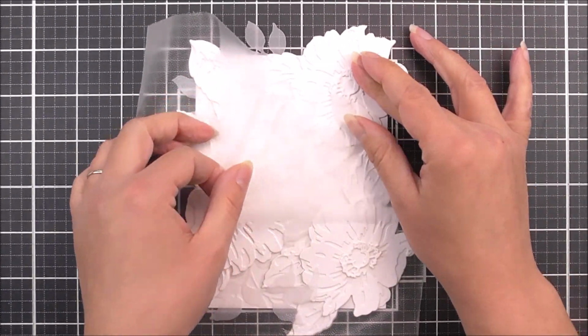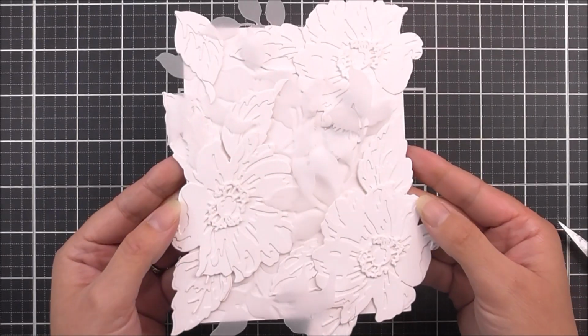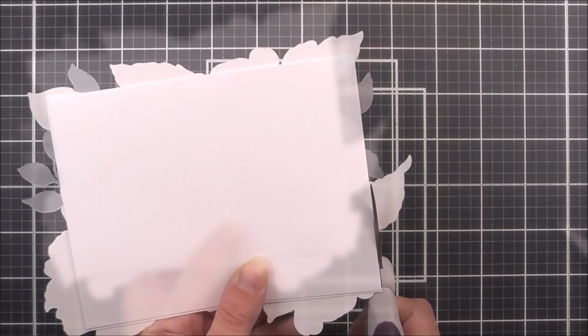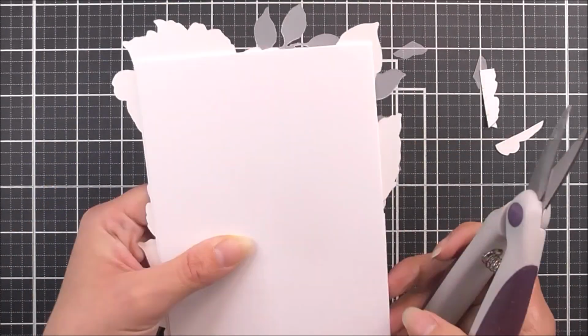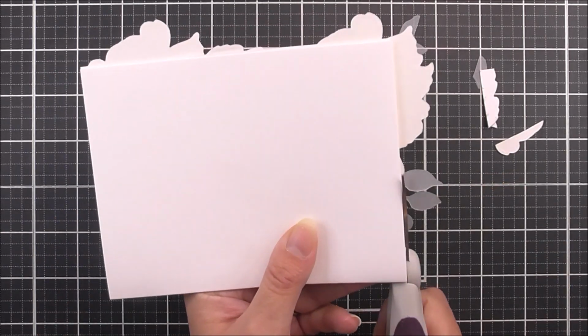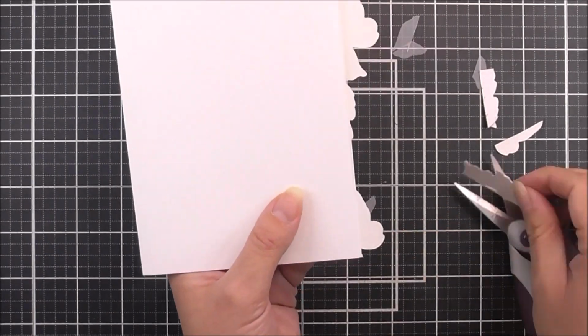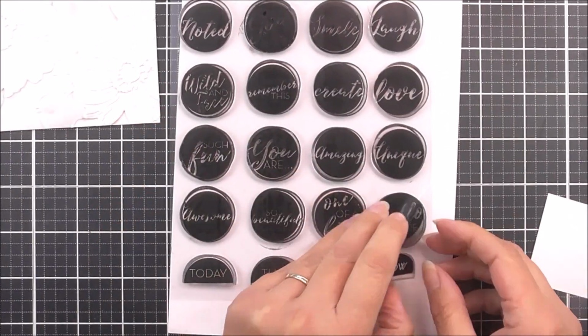So this is a white card base, but if you wanted to add a bit of colour, it might be fun to add a little bit of a rainbow card base to the back. So once that's adhered to the front of my card base, I'm then going to flip this over and remove any of the overhanging pieces just using my scissors. I do find that it's easier doing it from behind because you can see exactly where you need to cut. And just look how pretty that is. That texture is just stunning.